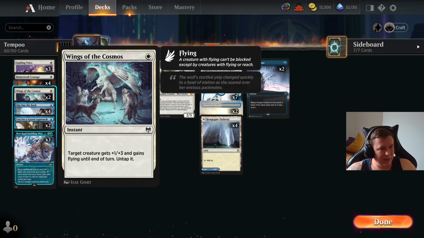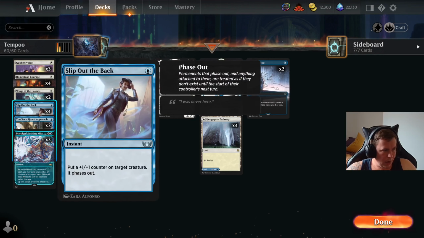This is like a protection against angels deck, I'd say, because it gives us a 1/3 and flying, and it untaps it. So it's a nice combat trick against angels. It's also a protection spell. I mean, 3 toughness is no joke, and it only costs 1. 4 Slip Out the Back.